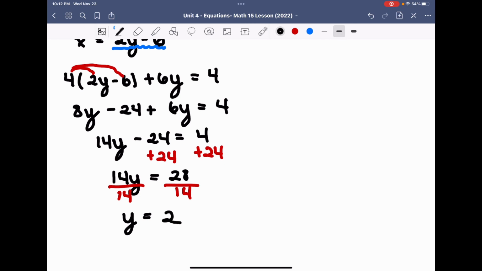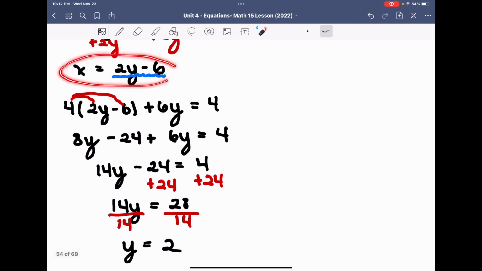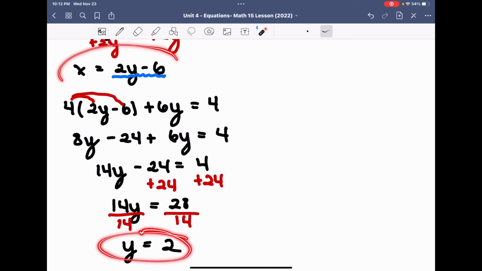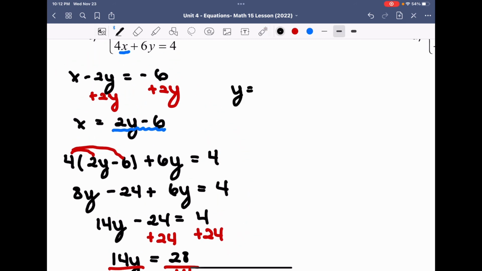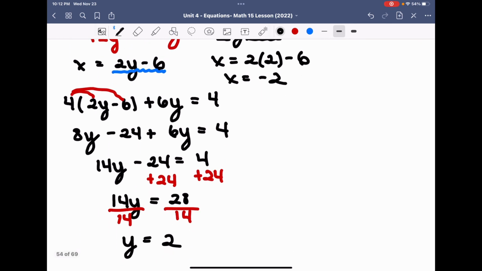Now, this is only half a solution, but what I realize is that I have the x in terms of y above. So what I can do is say, if y equals 2, let's plug it in for this equation, and then that will give us the x value here. So off to the right-hand side, when y is equal to 2, what do we have? x is equal to 2 times that 2 minus 6, or x is equal to 4 minus 6, which is negative 2. So now we have our ordered pair. Therefore, in terms of an x and y ordered pair, it is equal to negative 2 and 2. There is our answer here.